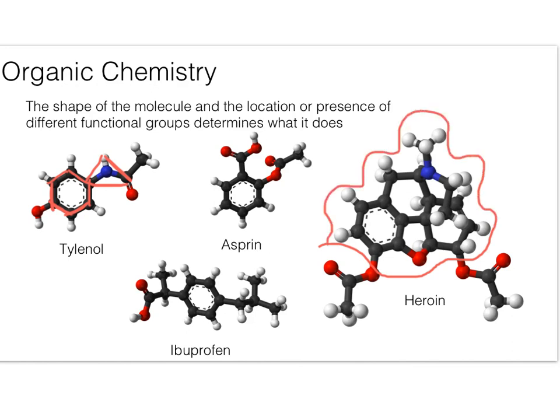So we're interested in the shape. The shape certainly has a lot to do with what it does, but we're also interested in the functional groups, and that also is going to guide and determine what it does. And so it's important for us to appreciate that if you have things like carboxylic acids, it's going to do something fundamentally different than maybe these esters would in heroin. The different combinations of functional groups, as well as the differences in shape, are going to define what the molecule does.